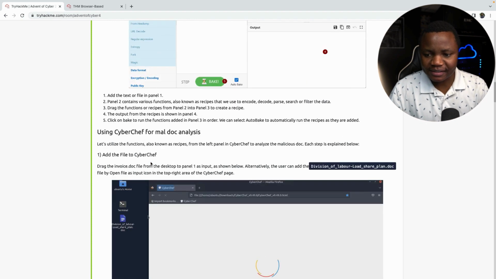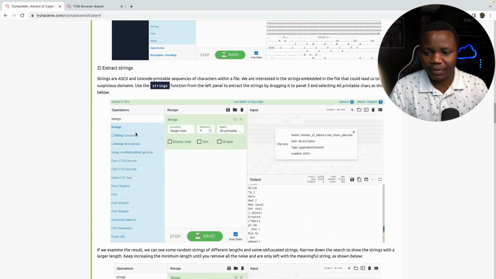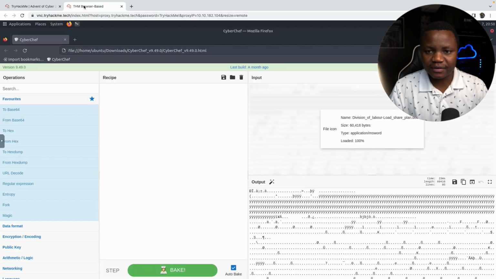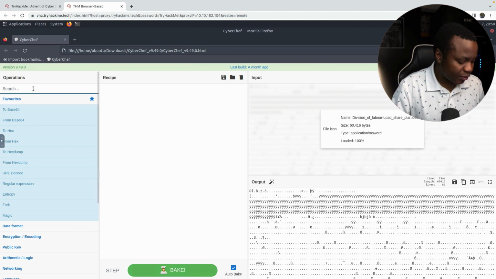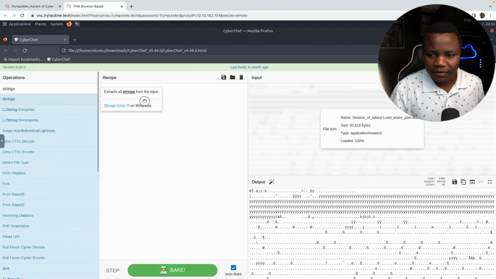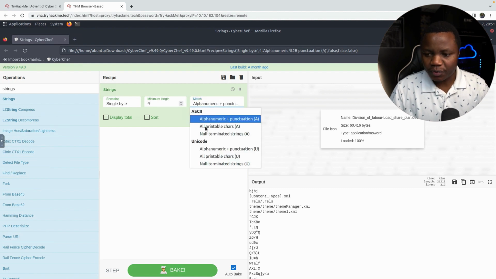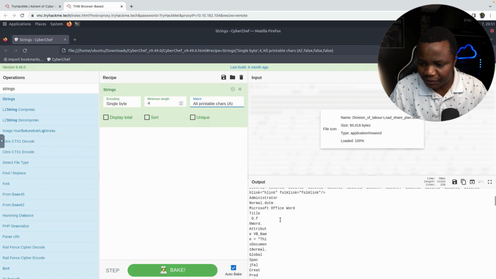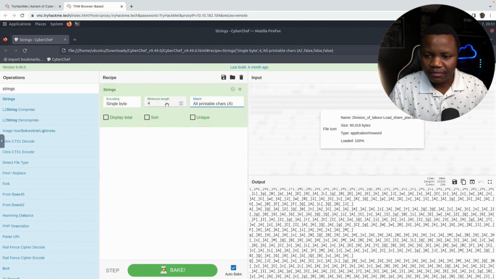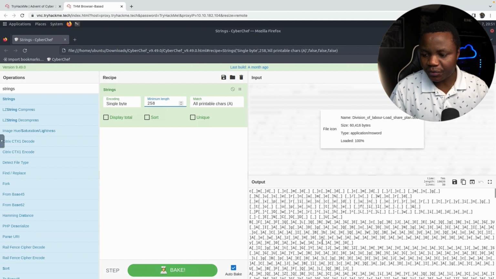We're going to follow the 10 steps that they showed us here, the first one was to import the document. The second one was to extract the strings. So we'll see if we can get strings of data from the file, so that we can better understand what it's doing. Strings will get us the data, but we need to change these strings to all printable characters. And also we can adjust this just in case there's a lot of spaces. You notice that there's just a bunch of spaces for the minimum length instead of just 4. You can keep changing this until you find a value that works, but for now we use 258.